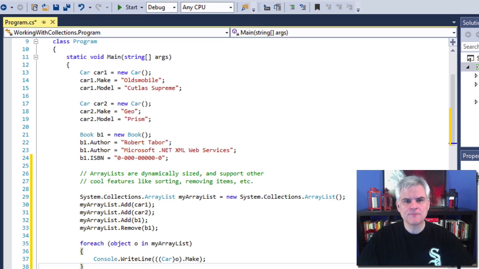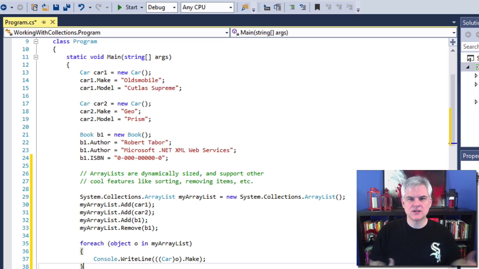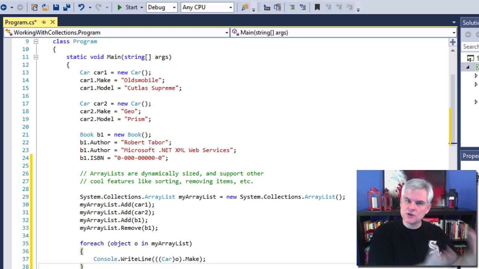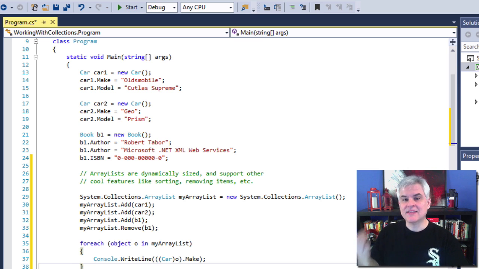All right, so you can see that I created this system.collections.ArrayList, and I initialize it to a new instance of that class. Now, what is an array list? There are basically many different types of collections available to you in the .NET Framework class library, and each of those collections has a unique set of functionality. That's why you have so many of them. And this is a very simple collection. It mirrors to some extent what you can do in an array. It just adds on a few extra features.